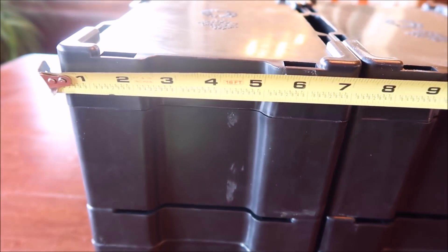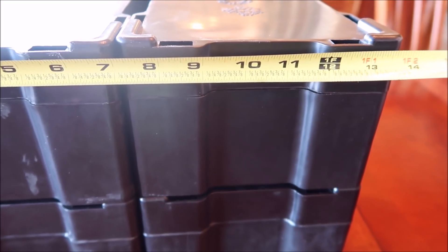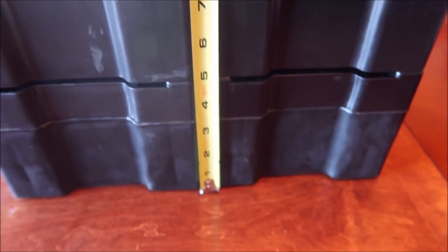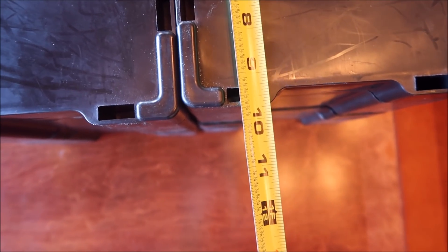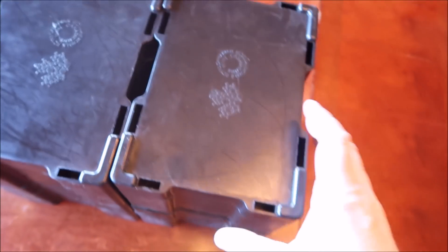Going to the end here — that's 14 inches, which is a little further than it actually is. When you measure the height it's actually about nine and a half inches, but I rounded up to 10. Same for the depth — it's about nine and a half, but I went with 10. So these numbers are slightly rounded up.